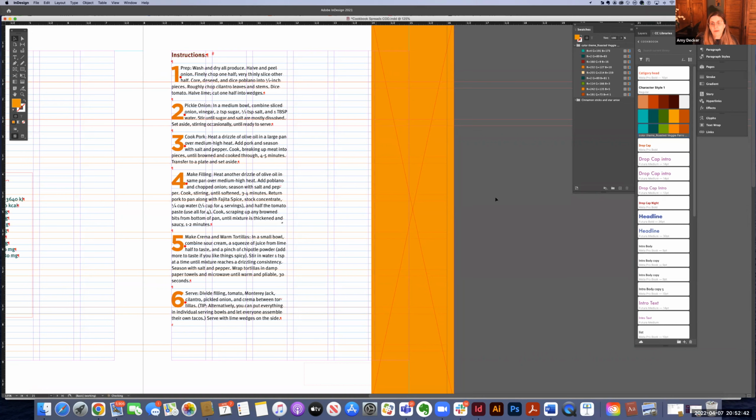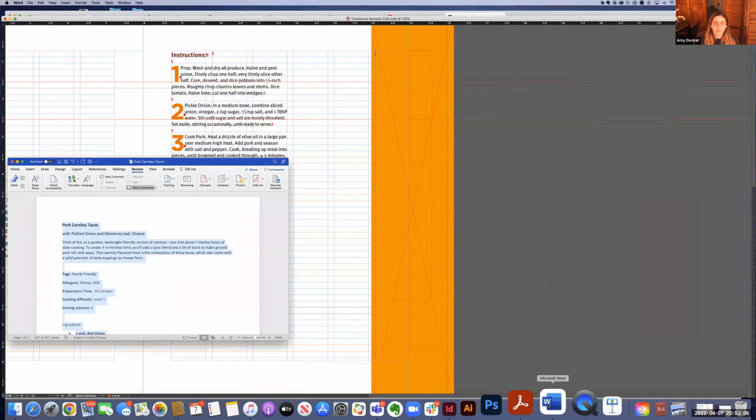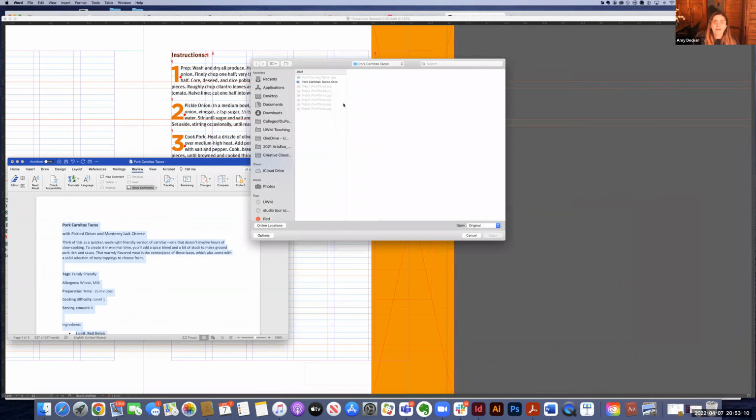So when I bring my type in for my star, I want the sidebar type to sit into this space. I'm going to open up my sidebar, and that will be another paragraph style I'll create.